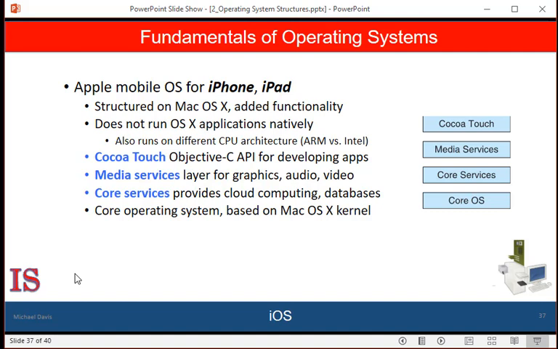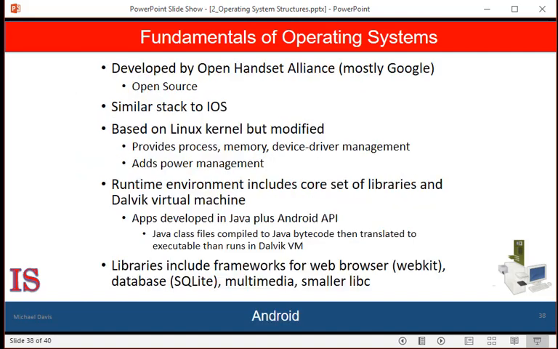Similarly, the iOS kernel has been modified somewhat to address specific features and needs of mobile systems, such as power management and aggressive memory management. Additionally, iOS has more stringent security settings than macOS. The iOS operating system is generally much more restricted to developers than macOS, and may even be closed to developers.